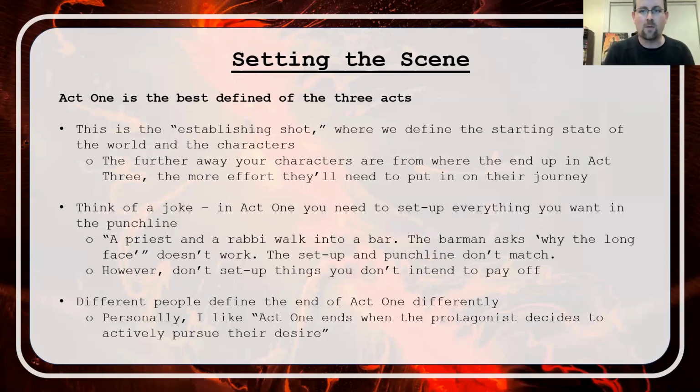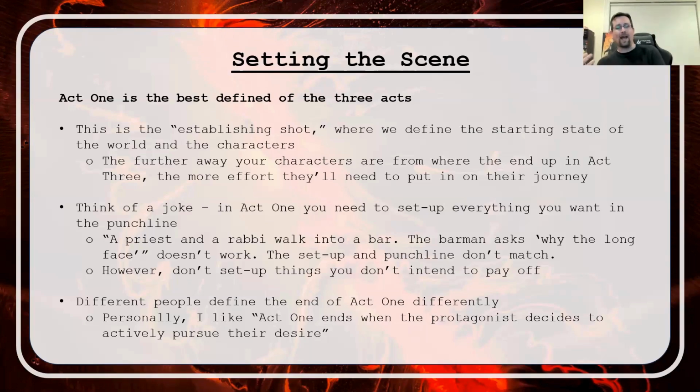For example, while it's hopefully obvious that if your book ends with a murder being solved, you're going to need to set that up with a murder in the beginning. But it is also very much the case that if your book has a murder in the beginning, you're going to need to address that in some way by the end of the book. Yes, that's an extreme example, but Act 1, especially early in Act 1, is in many ways a series of promises that you're making to your reader. So being mindful of those promises is a worthwhile exercise.